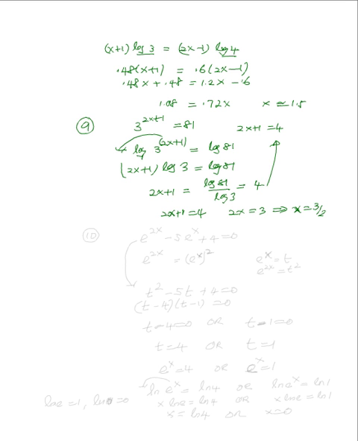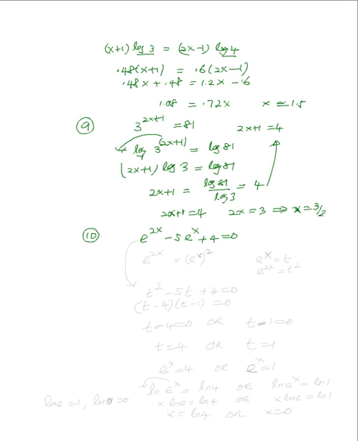Now, this procedure that we did, it's not necessarily that we ought to always use log both sides. We can use ln or any other base that you wish. But usually we use log both sides, or you can use ln both sides. For example, if you have e as the base, it is advantageous for you to use ln as the log. You can use ln both sides. Now let me illustrate with another example here. It's a little bit more complicated than what we did previously. So let's look at this example. We have e to the 2x minus 5e to the x plus 4 equals 0. Then we are trying to find x here.